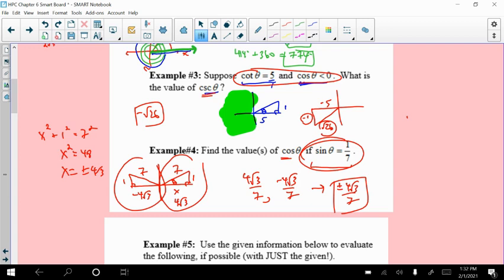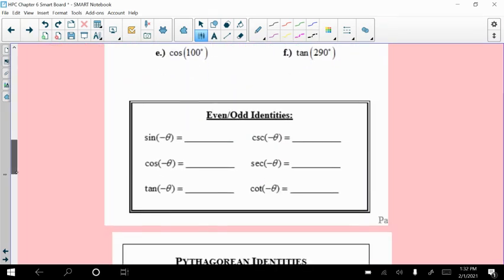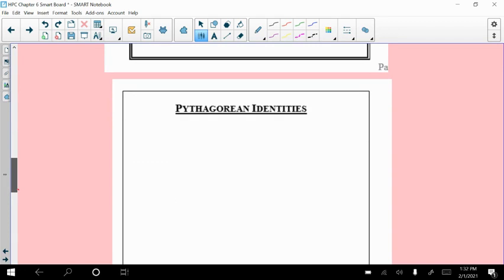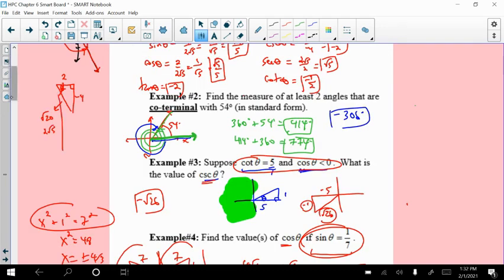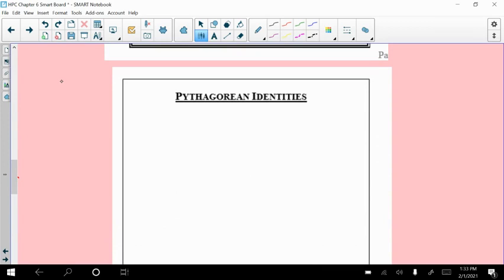In the previous one, we actually had 2 constraints. Cotangent and cosine, and we had to follow that. And this, the Pythagorean theorem, is going to lead us into the Pythagorean identities, which come a little bit later in the notes, but I'm going to throw that in right here, because I know you talked about this last year, or at least you should have looked at it and maybe forgotten. That's okay. There are 3 Pythagorean identities that we need to know in this class, based on trig, and it all boils down to a right triangle, and we're going back into the unit circle.